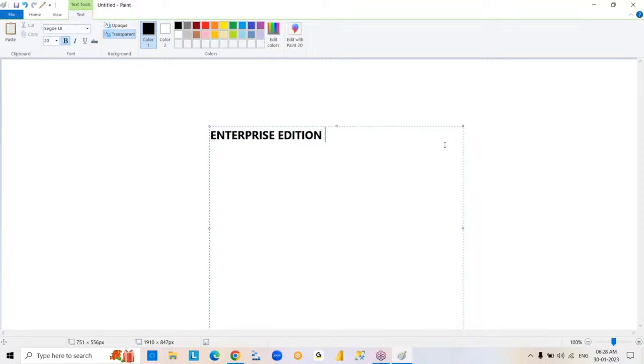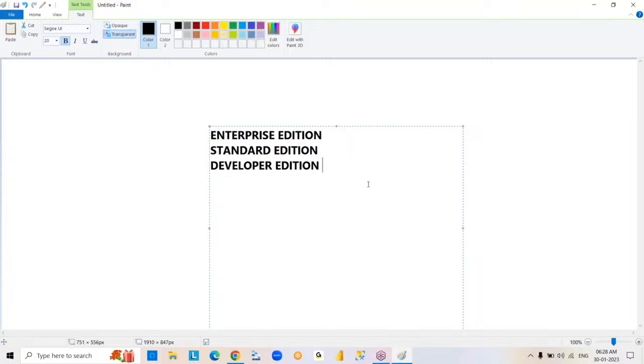Coming to next scenario, we have Developer Edition. Of course, in between we can go for some other edition, that is Standard Edition. The major difference between Enterprise Edition and Standard Edition is cost will be reduced.